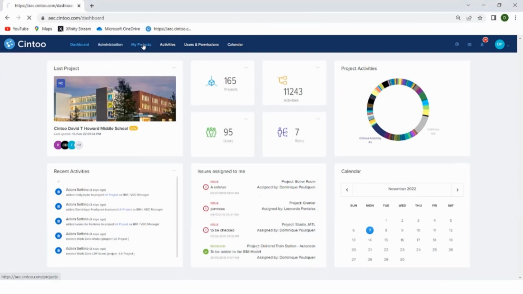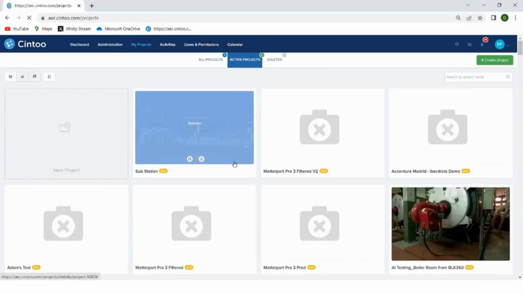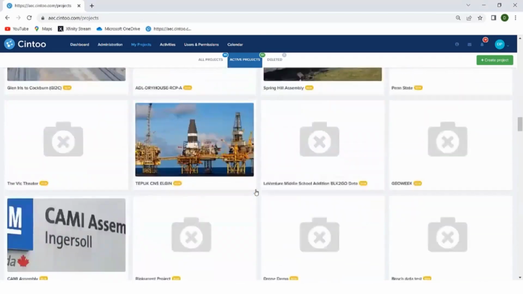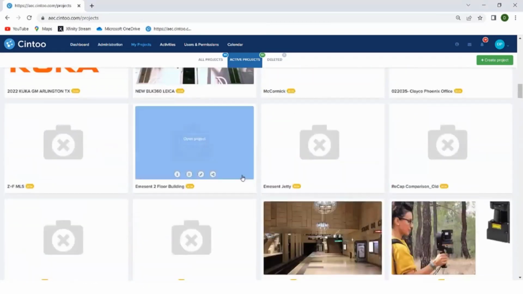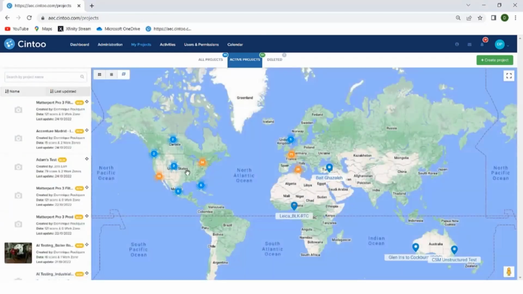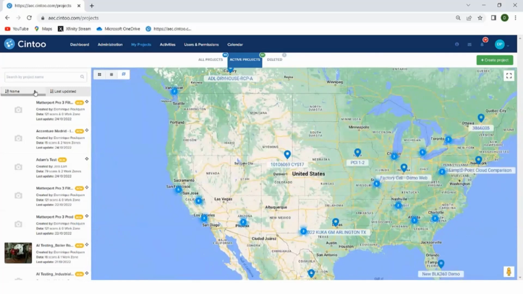First thing you can see is access to your projects. Your projects are those projects that you created yourself or that you have been invited to. Projects will then be displayed either as thumbnails like that, or you can also display those projects on the map. With our monetization policy, there is no limit in the number of projects you can have in this platform. So this is showing the projects in the map as well.